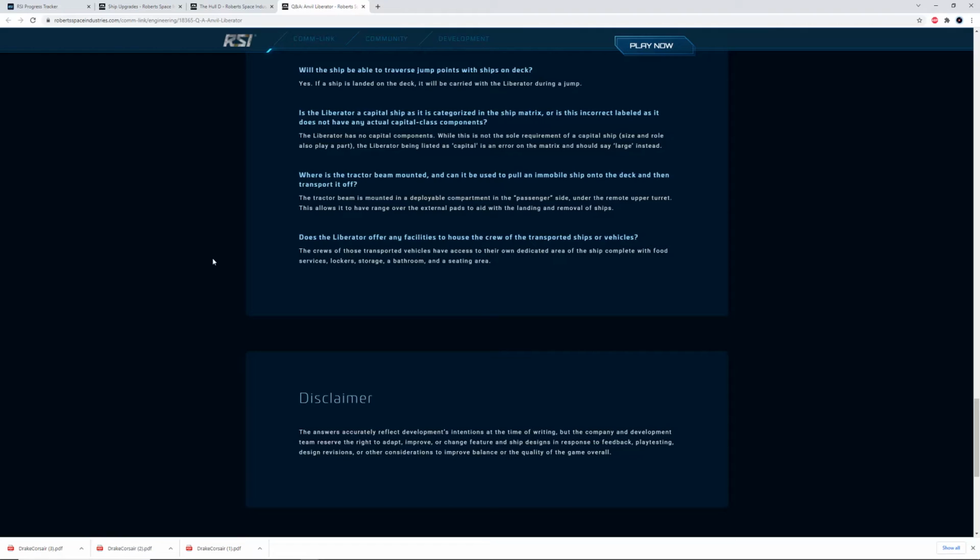But all right, guys and gals, this is what we got with the Anvil Liberator Q&A. The hot topic for me was the fact that this is not a capital ship, and it was a typo on CIG's part. That right there has really sparked my day. I'm beyond happy about that, and I'm sure anybody else that loves Anvil and was anticipating an Anvil capital ship, I'm pretty sure you guys are too.